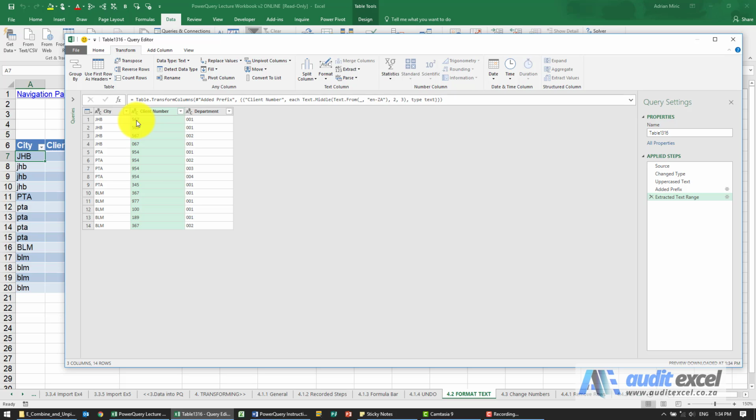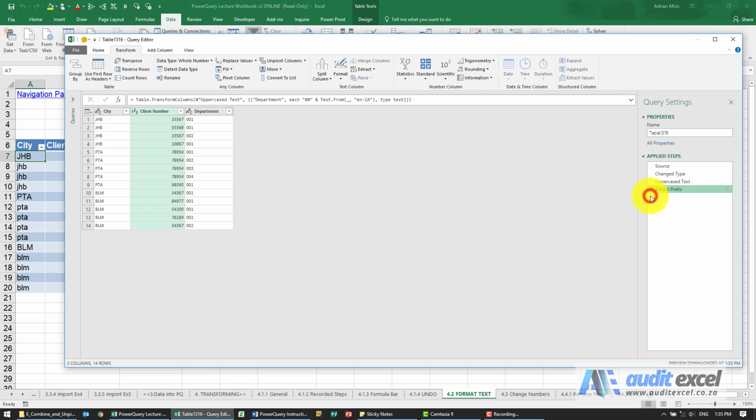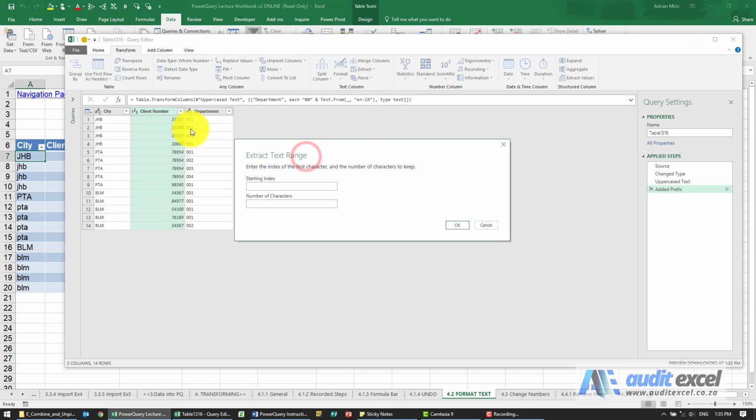So this is one of the areas where PowerQuery differs. Let's just go back into that. Remember, PowerQuery for some reason starts counting at 0. So when I actually went and counted, I'm just going to cancel. I'm going to go and do the range. I counted and I said 1, 2, started at character 2.